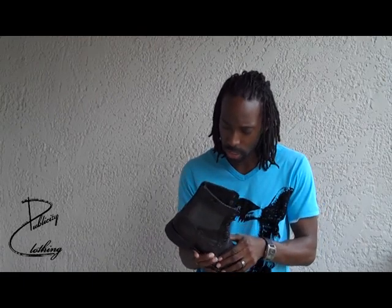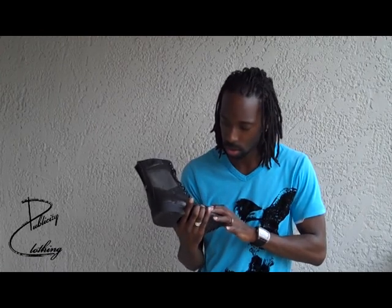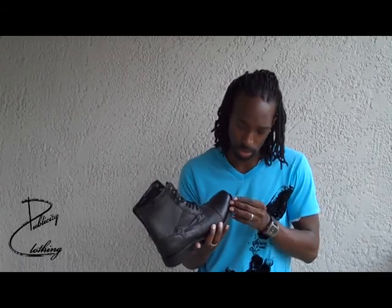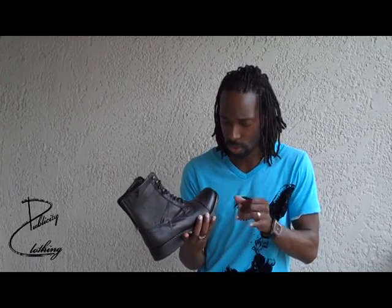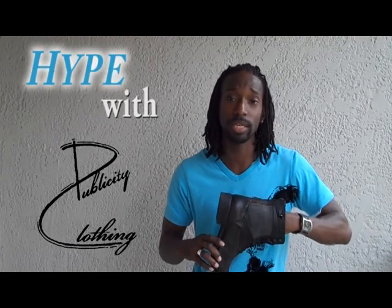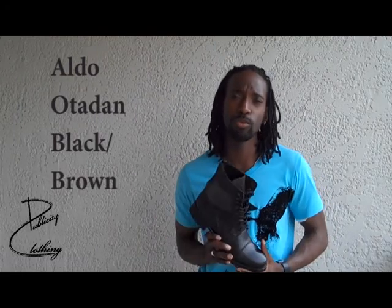Now that I'm touching on it — the leather. I haven't had these very long, maybe two or three weeks. The leather, to be honest, does not seem that strong. So if you get a pair of boots from Aldo and they're leather, don't run them into the ground. That takes me back to one of my fashion fundamentals: two is better than one. If you only got one pair of boots and you wear boots a lot, you might want to invest in at least two pairs so you won't be running one pair into the ground. This is Hype with Bubliski Clothing — my review of the Aldo boot. Check out the website and see if you can find something for yourself. Till next time. Deuces.